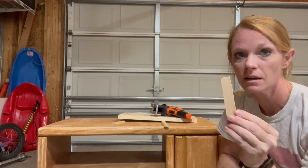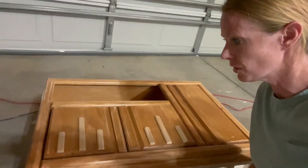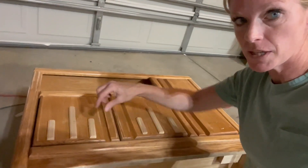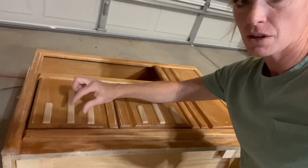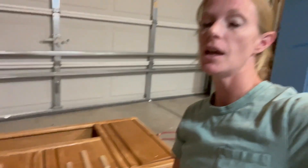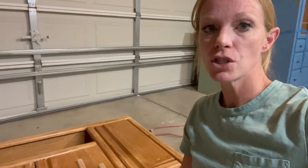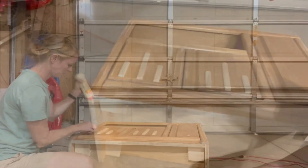I'm going to make a few more of those cuts and then we'll be ready to glue. I cut out the pieces, then took my tape measure and measured one inch in from the sides and one and three-fourths inches in between so they match. Now I'm just going to wood glue the pieces on and either find clamps or something hard to press them down so they dry properly.